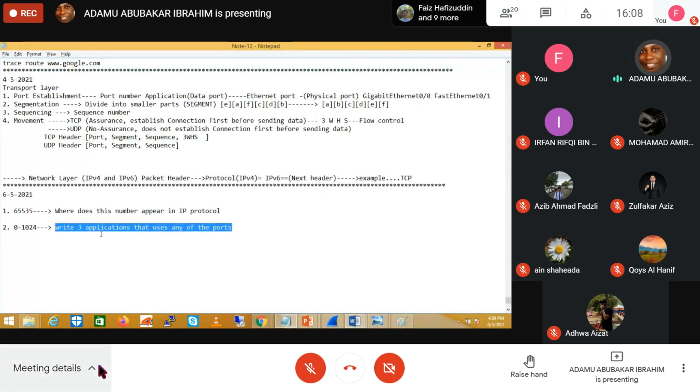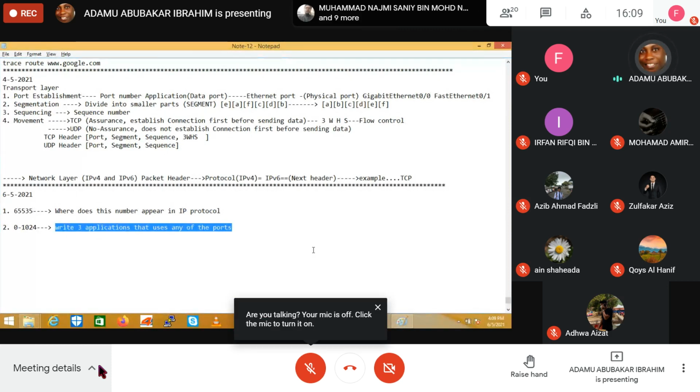So what are the 3 other applications that use this port number? Like for example, what is the current port number of the Google Meet that we are using now? At what port are we using this Google Meet that we are working on now?